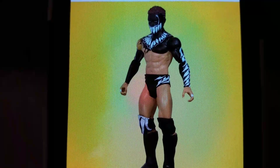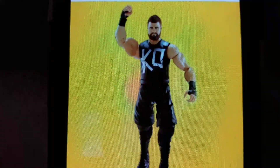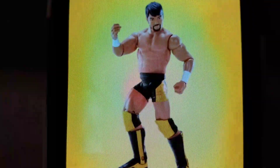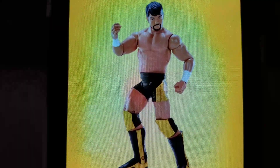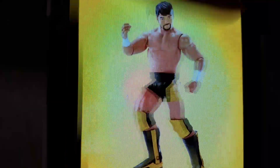I might even still convert it — I think it looks really cool. The next one is just another Kevin Owens, very similar to the previous basic we had gotten, so I'm not going to get too much into this one. And there's Hideo Itami — same basic, just a different head scan. It's mainly just the hair and also the facial expression. But yeah, there's the new Hideo Itami.